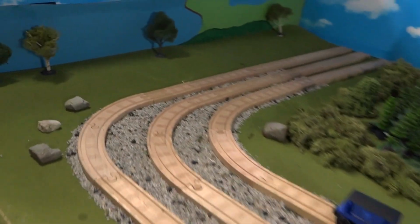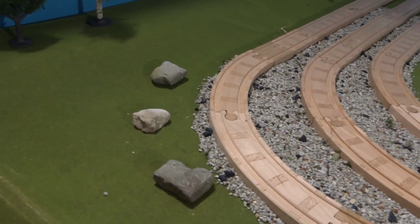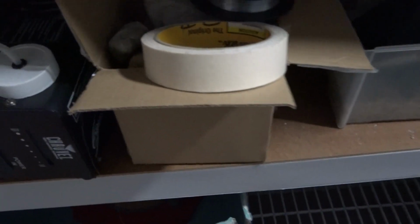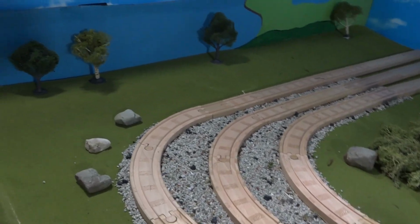Got some rocks. As of the Fogman, rocks are now in my videos. I just kind of went outside and grabbed a bunch of them off the ground. And actually, here they are right here. If we move all this out of the way. Yeah, those are my rocks. So I put a couple of those in there, left over from the last set I had up.